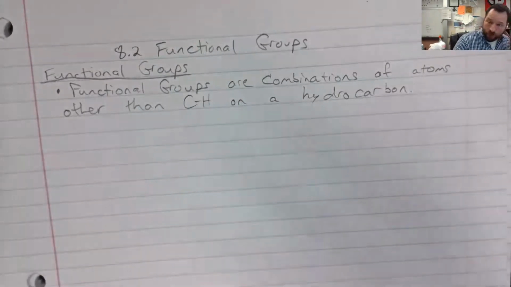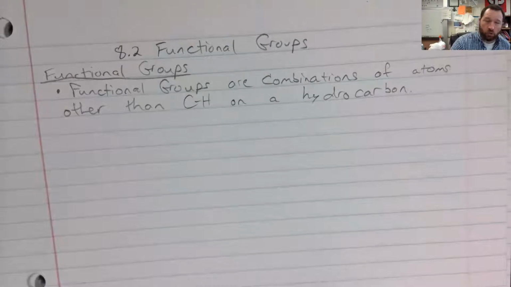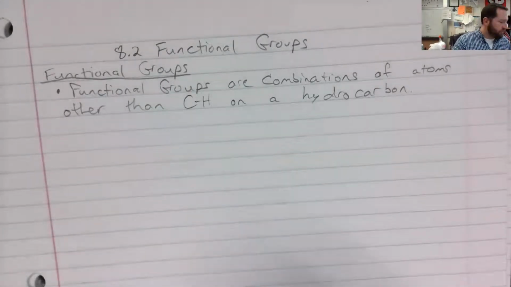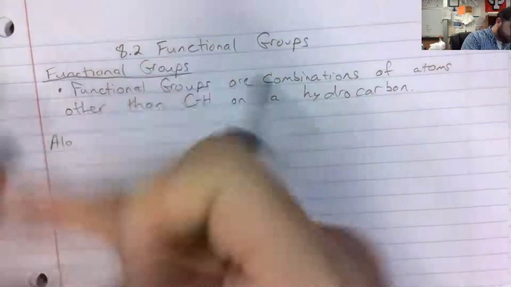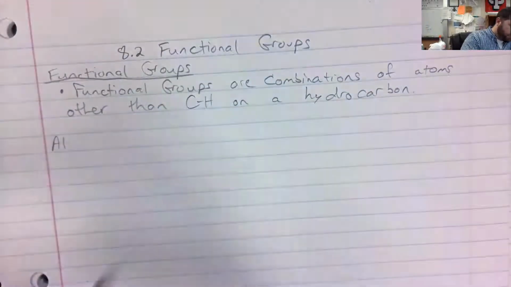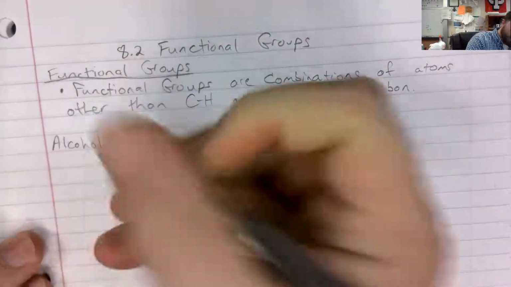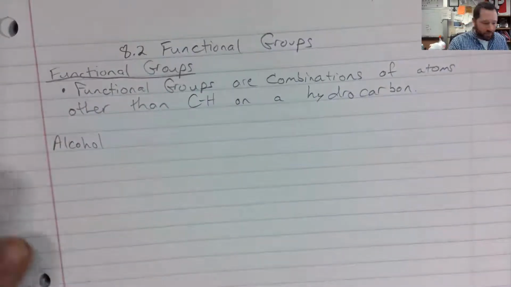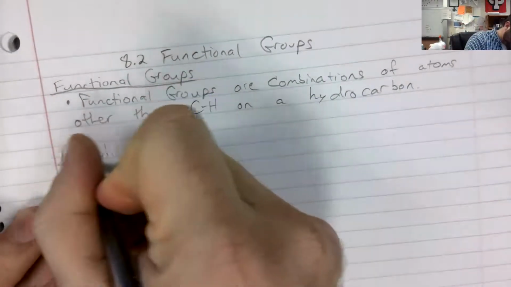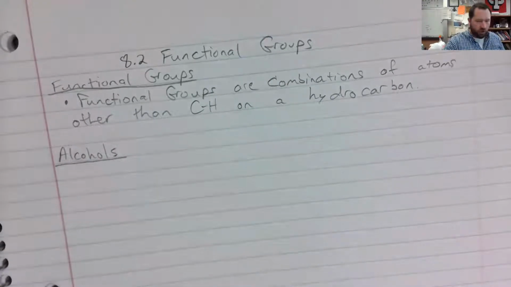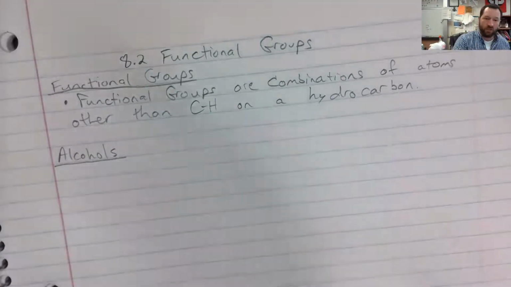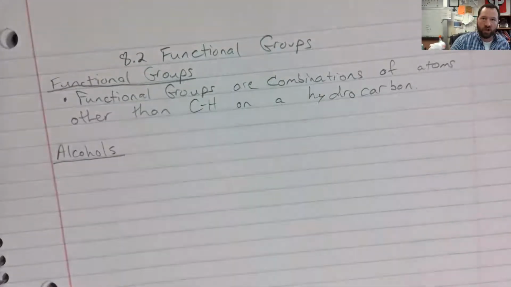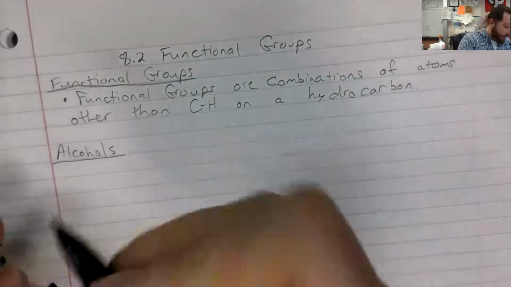Now, in this class, we're only going to look at 2 different functional groups. There are several others. So if this is something that interests you, if you like organic chemistry, you want to learn some other functional groups, we have a whole semester-long class here at this school called organic chemistry. So you can consider taking that perhaps next year. So starting off, we're going to look at alcohols. Yes, the alcohol that adults consume is one of these, but it's only one of several thousand alcohols.